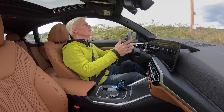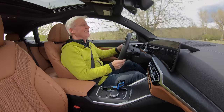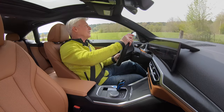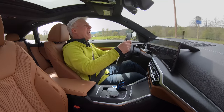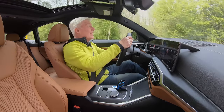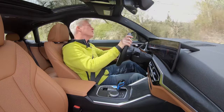Batteries in the floor mean a lower center of gravity, and this is wearing the stickier rubber so it's a joy to toss into a corner. Steering is precise and accurate, the heft of the wheel is nice, plus there is road feel coming up through here — not gobs and gobs but certainly enough.